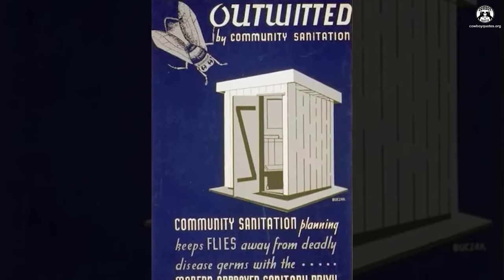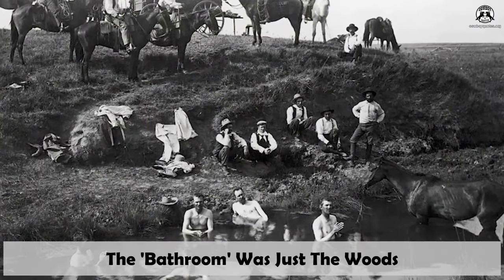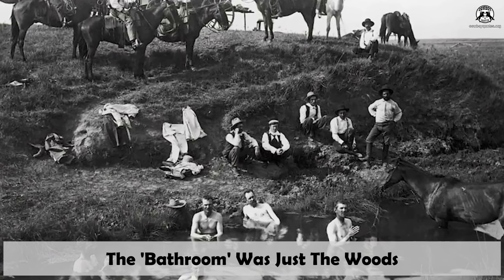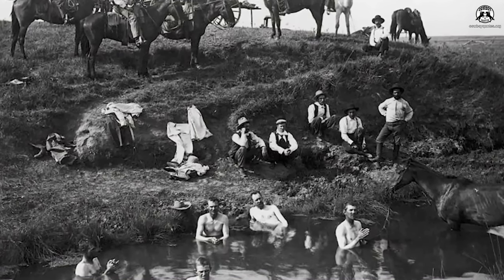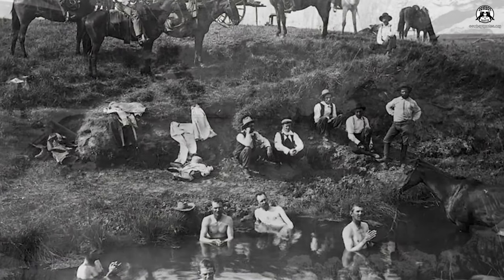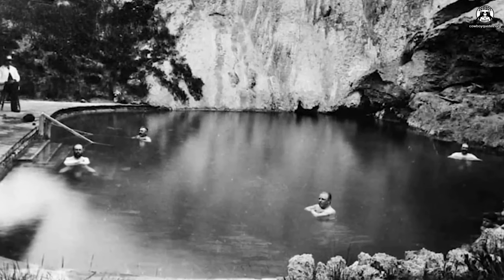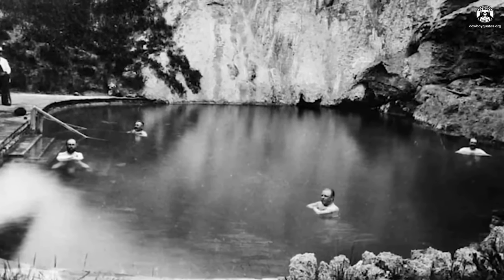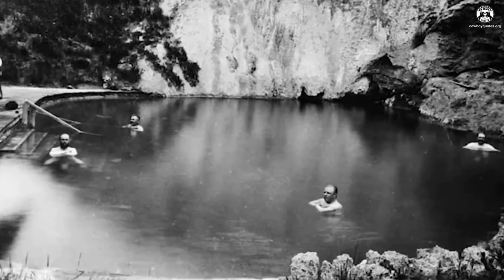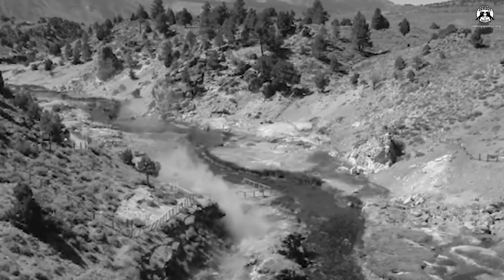Sometimes the bathroom was simply the woods. Employing an outhouse or a chamber pot was not always obligatory; when outdoors, a forest or a watercourse could serve the purpose. In rural landscapes there was no real risk in venturing out to the trees when nature called. Nevertheless, depositing human waste in a river or comparable water body held the potential to introduce pollutants downstream, impacting nearby residents — a peril that also arose if an outhouse was situated in close proximity to a water source.